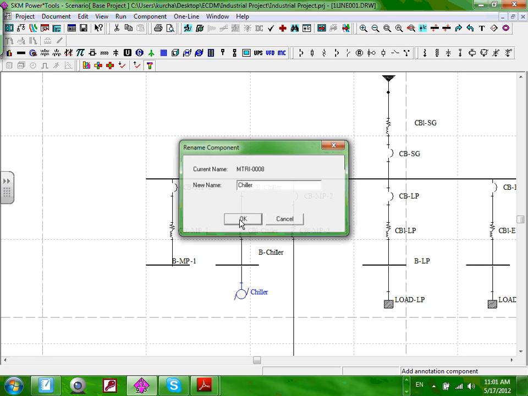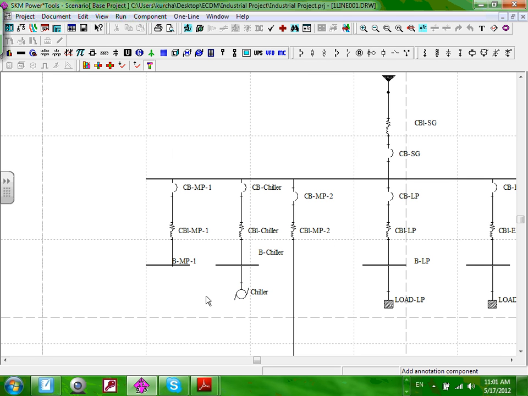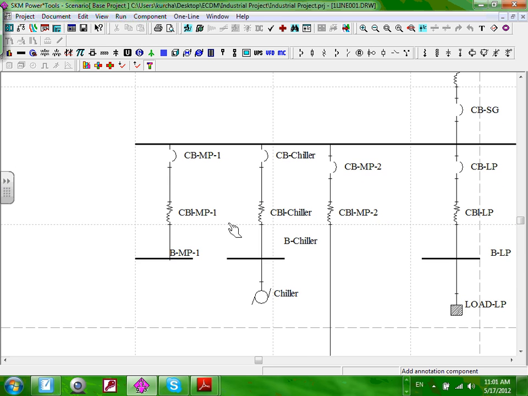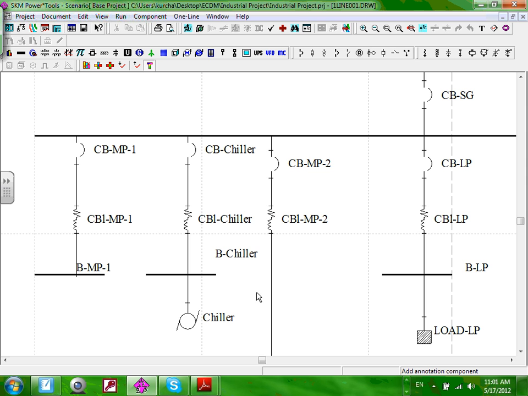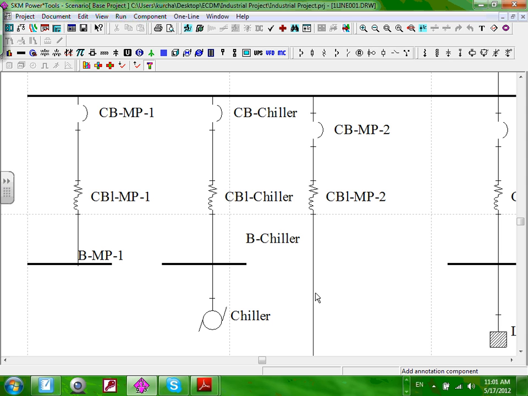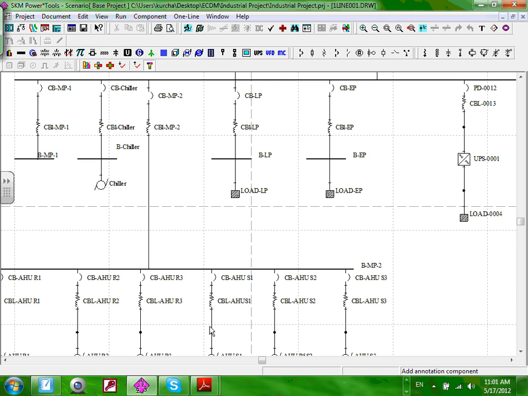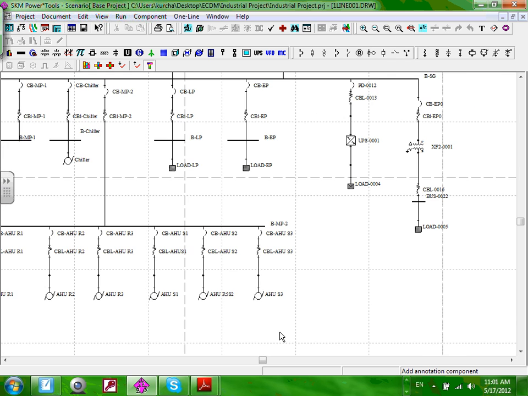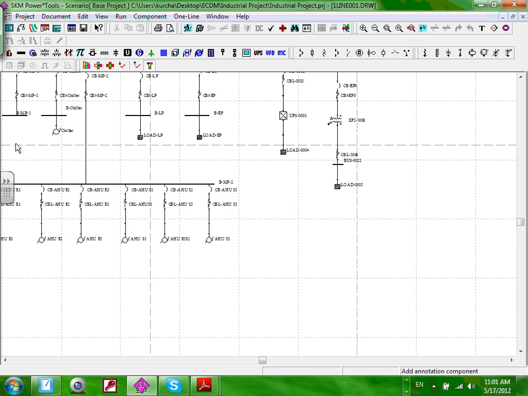Okay, I named it chiller. Everybody drop that baby and name the chiller. Can I have a thumbs up? Am I going too fast here? Okay, sorry, Chris. Everybody can see that? Let me zoom in a little bit. Okay, so I have a chiller circuit breaker, a chiller cable, a chiller bus, and a chiller. And we don't need to keep the prefix, M for motor, whatever convention we have. I don't know if we did a convention for motors though. No, when we did the air handling unit, we just put the name right here.